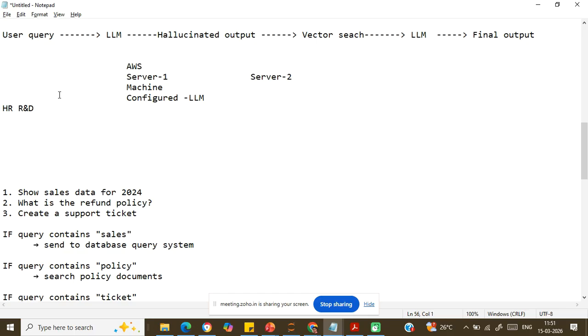Now what is happening in our case? We are using OpenAI models, and these are accessible to all.